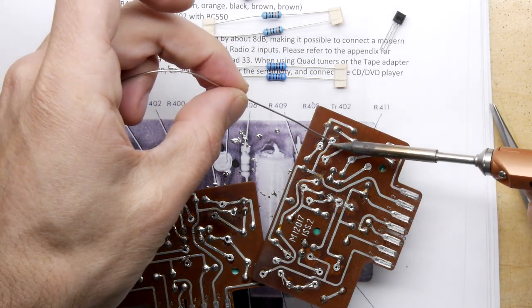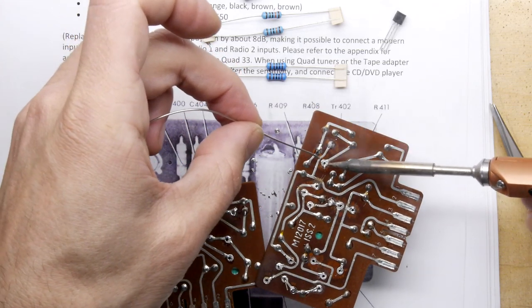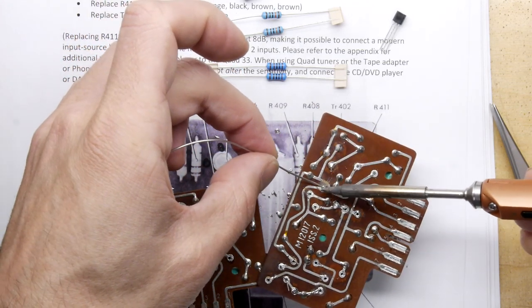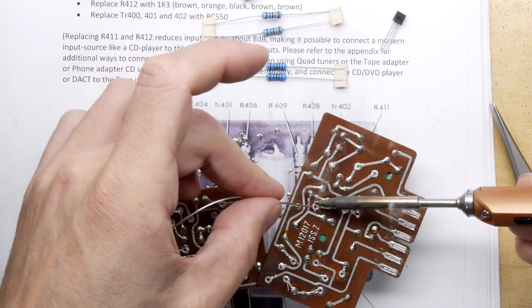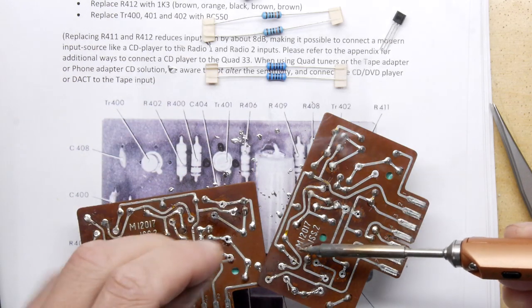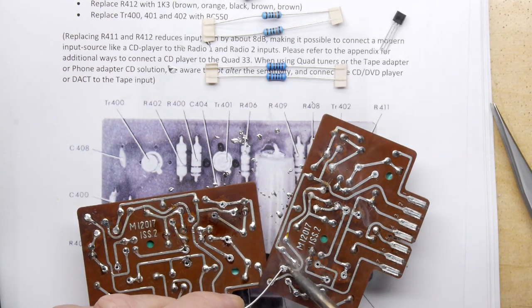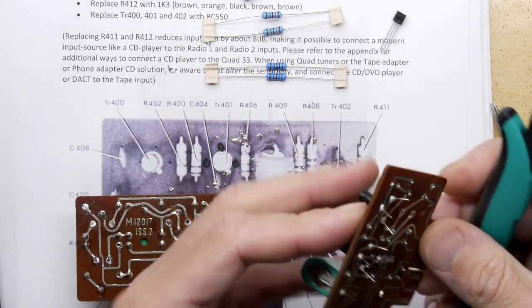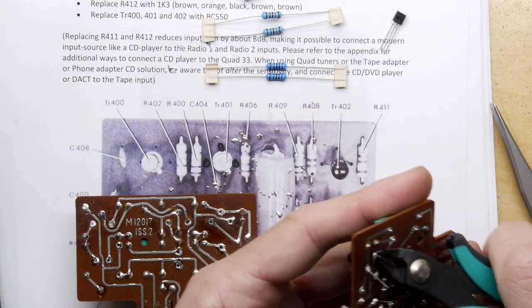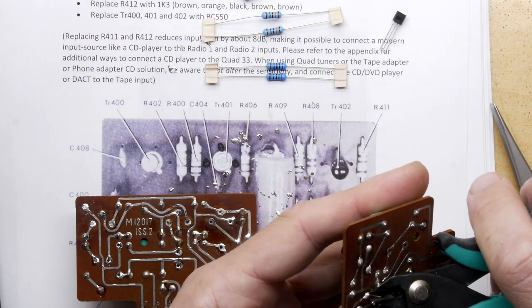I would advise probably just doing them last, though, just because the capacitors and other bits and pieces are probably going to be a bit more fiddly. And these are on the outer edge of the board, and some of the other components are inboard, so you want to get to those first. But now those are out of the way. I'm not going to do the second board right now, I think. Again, like last time, we'll practice on one, perfect on the other.